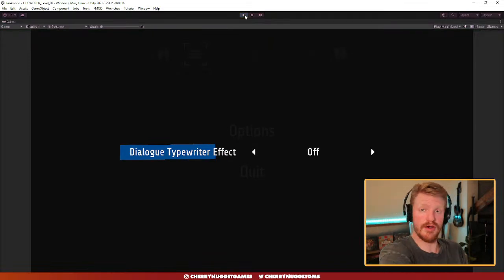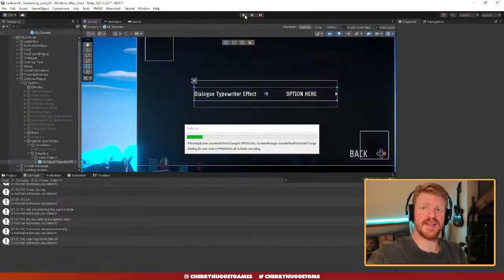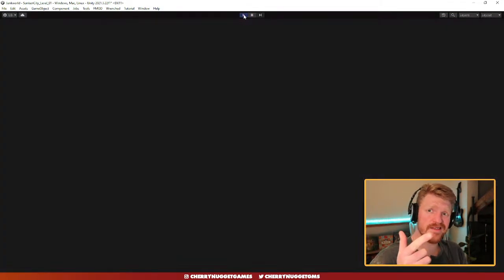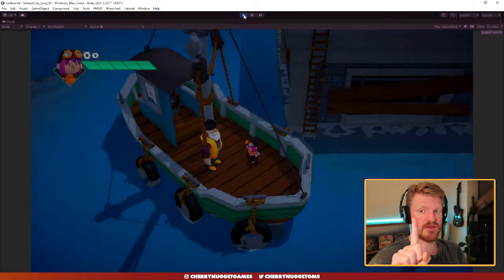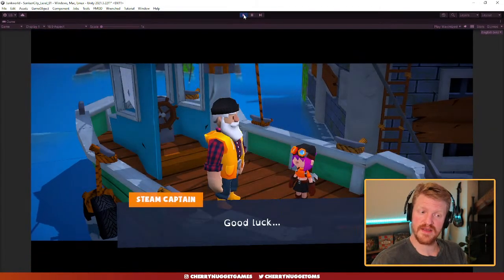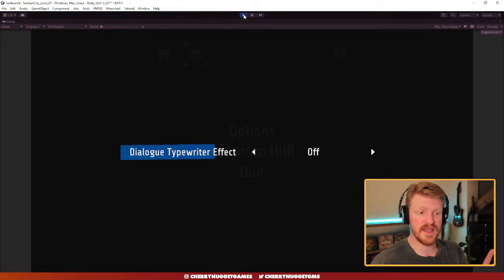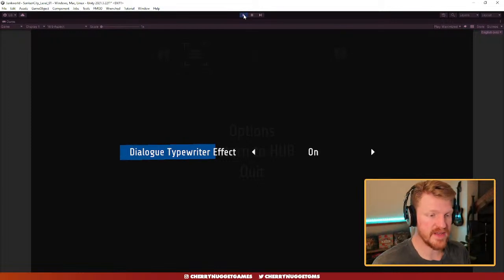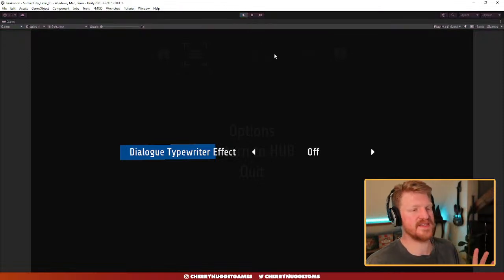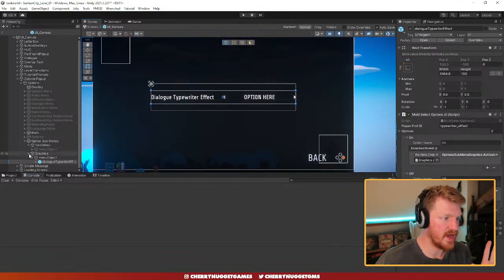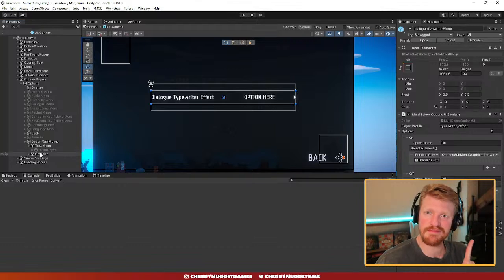Now actually when I close play mode, I don't know why I did this, but that's apparently what you do when you close play mode. Turn it back on. Now it should be off, which it is. And oh, there's something wrong with the menu. And in the menu it should say off. All right, so that works. That actually works. All right, that's amazing. That's cool. There's still some problems with the UI. All right, but that actually works. I'm not mad about that. Not mad about that at all.